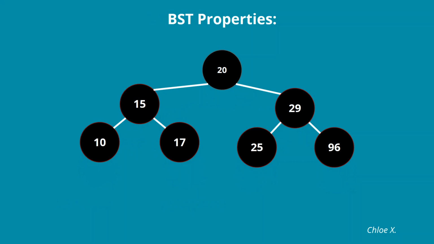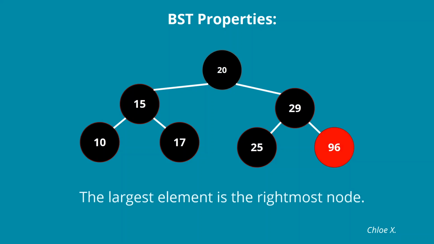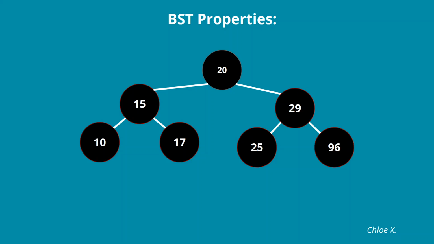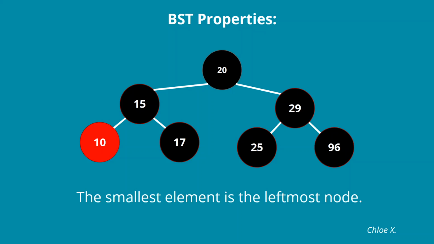Let's discuss some neat properties about BSTs that result from their ordering properties. We can very easily find the largest and smallest element of any BST. How? Well, the largest element must be the rightmost node because in a tree with multiple nodes, the right child must always be greater than its parent. Likewise, a similar logic follows for finding the smallest element. The smallest element is the leftmost node.